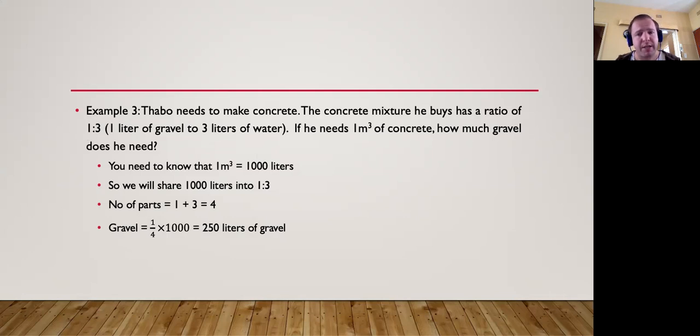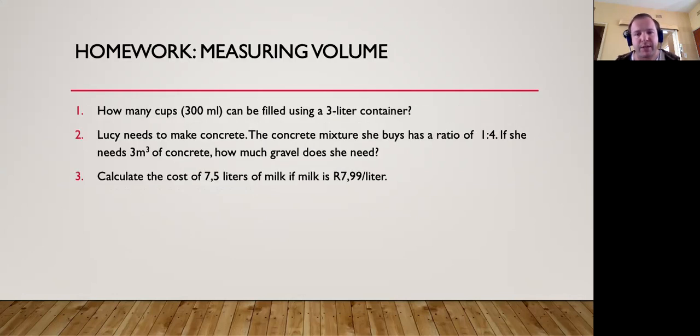There are other types of questions you can get, like how much is the cost of something if I give you the rate per liter and the number of liters. Like yesterday, you simply multiply the two together. For example, with that number 3, you simply say that times by that. Now, I want you to please do this exercise for me. Try it out before the next lesson, and we'll go through it together at the next lesson.